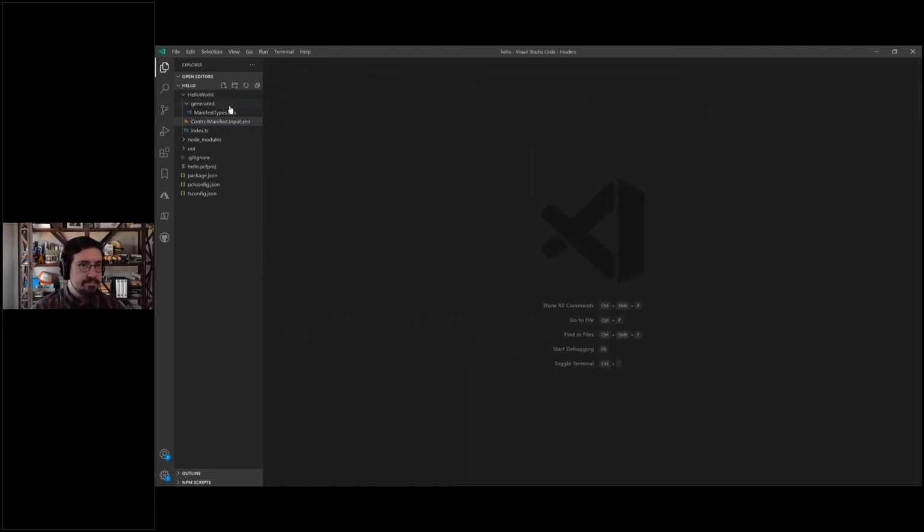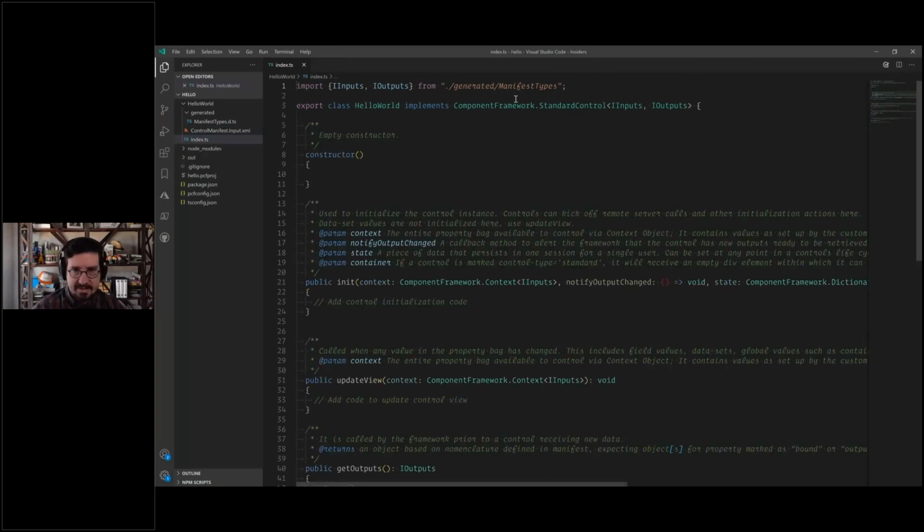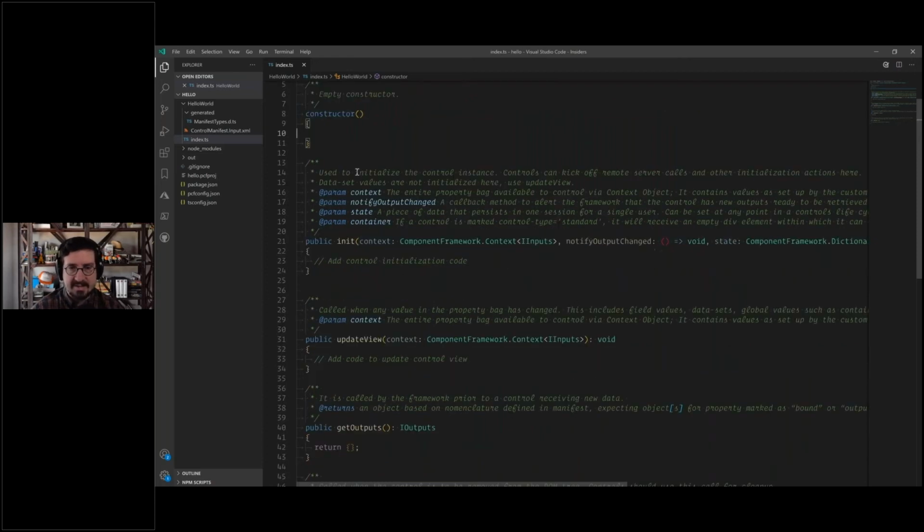All right, so let's get into the actual code itself. PCF, as we talked about, is a standard control that has a few different methods that you can fill out. First is a constructor. This you want to leave empty. You don't actually know when this code is going to run, when we might first instantiate this code. So we can't guarantee you a particular time when this constructor is run, so you don't want to put anything in here. Any kind of setup logic for your component, you want to put inside init.